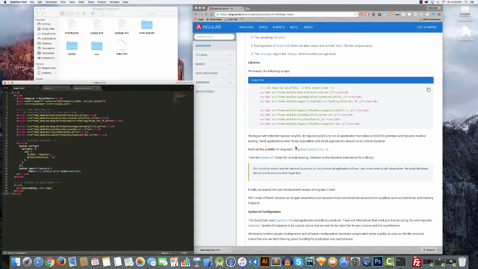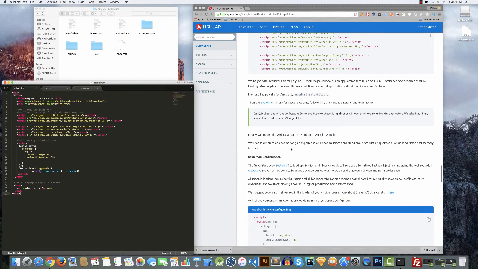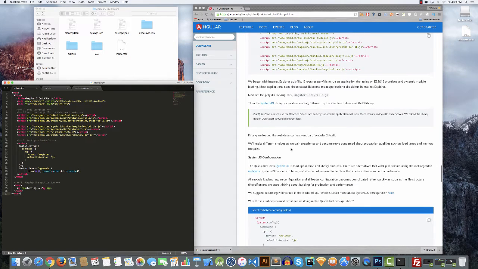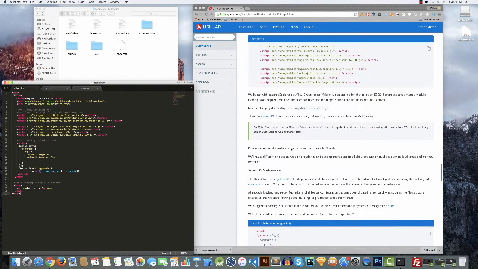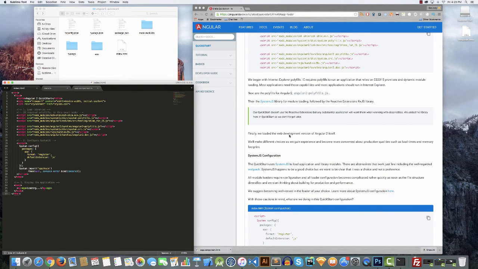Now, QuickStart doesn't use reactive extensions, but it's a potential application that wants observables. Yeah, but okay, doesn't really specify what it's covering, other than it's for IE. But anyway, they very rarely do. Finally, we load the web development version of Angular 2 itself.